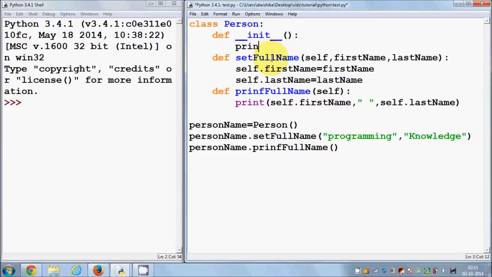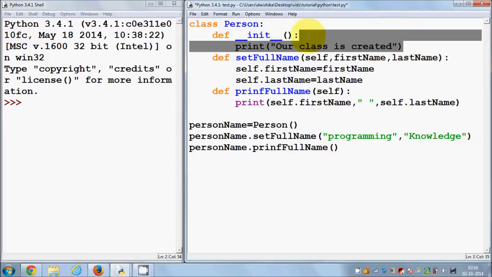So for example, I want to print that our class is created. So I'm just printing "class is created", right?